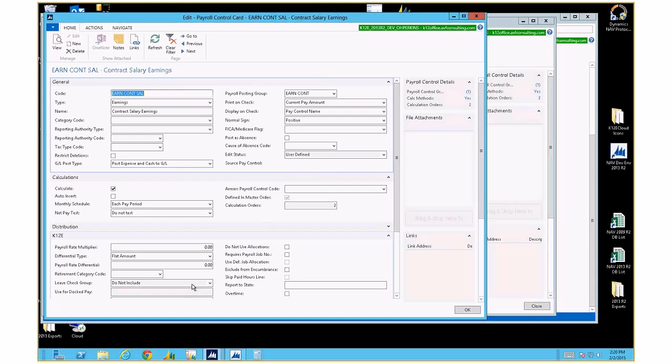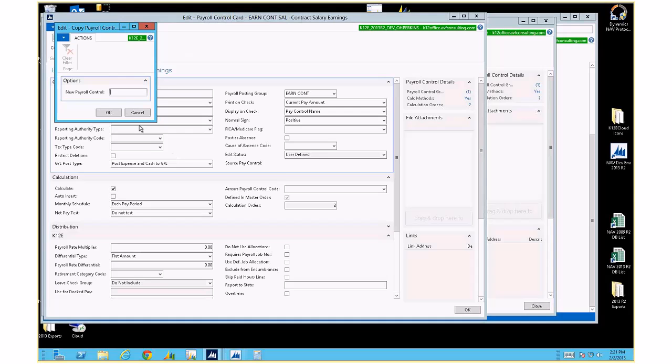By the way, one of the things I will say is that, Brandon, when you're creating these, and I'm sure, Dan, you feel this way, we never actually create one on the fly. I don't think I've ever hit this new button practically in my life. I've only set up about 1 billion of these things. I always find one that's similar, a similar pre-tax deduction, a similar after-tax deduction, a similar earnings control, whatever's similar to what it is. Everything always has something else that is similar. And we always go to that control and click the copy button, and we put in AVF, whatever we want to put in. And when you hit OK, I just want to watch what happens.